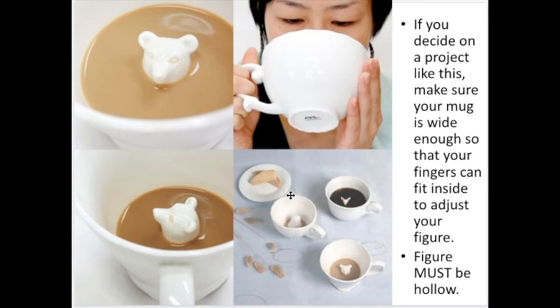You could also add something to the inside of your cup. If you were to do this for the actual clay project, you would have to hollow out the bottom. You see this little bear — they have a hole here that lets the air from the bear escape. You'd have to carve out underneath the bear and make sure the air is able to get out the bottom. But again, these are just considerations for the actual clay project.